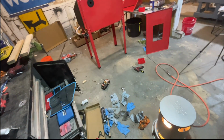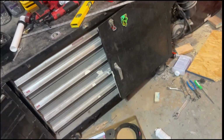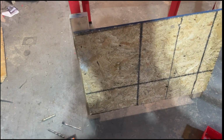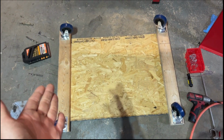And then it'll be a stand. I will attach this to that and we'll be done. Hearing at its finest. All I have is a Sawzall. Crooked as crap. Oh well. We'll make it do. Look at that.